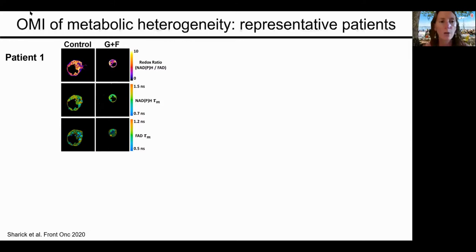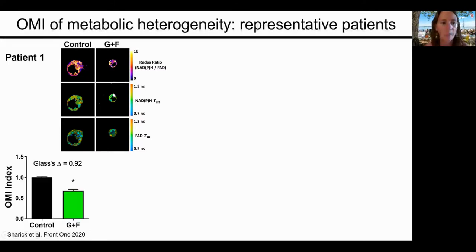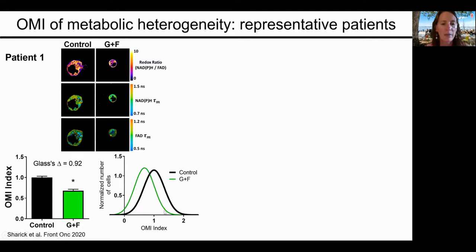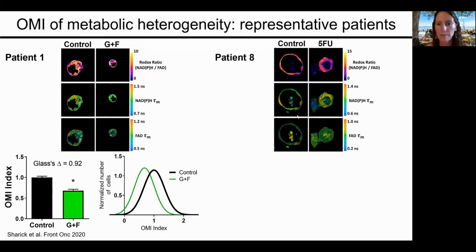And these are both organoids from a patient, the same patient, so they're matched. And what we found is that this patient would respond well to the combination treatment. And they have a nice sort of homogeneous distribution of cellular metabolism in the control samples, and a nice homogeneous distribution of cell metabolism in the treated samples. So this to us looks like maybe someone who would respond well to treatment.